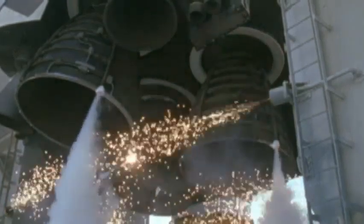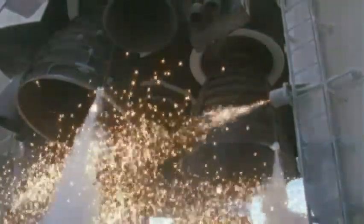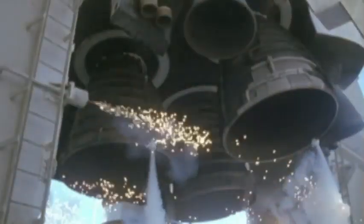TLS is go for main engine start. NPD used in flight. I have two seconds of drain back hold remaining. Two seconds. Discovery OTC, close and lock your visors and initiate O2 flow. TLS is go for main engine start. Thanks for all the work you did getting this ready to go, and appreciate all your work. And for those watching, get ready to witness the majesty and the power of Discovery as she lifts off one final time.